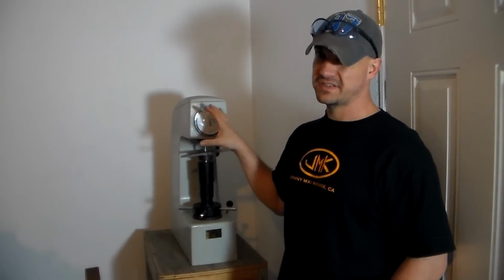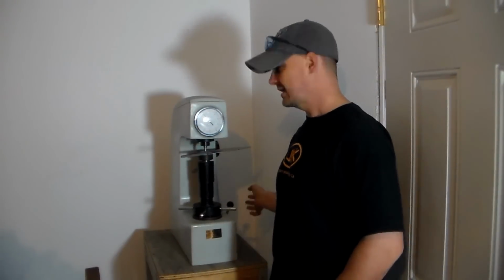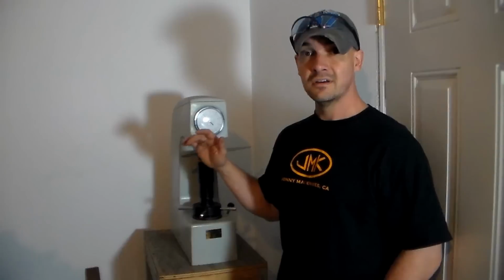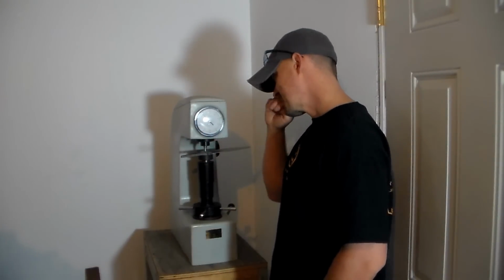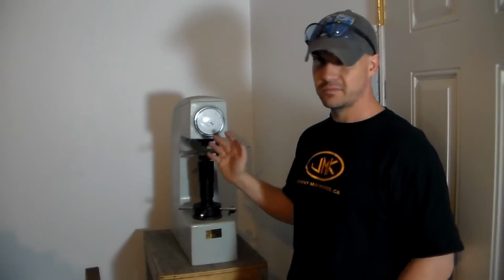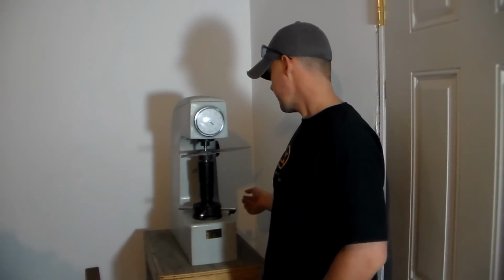But when this comes to rest, that won't be our final reading. There's a secondary lever over here that you have to release, and that'll allow the needle to swing around to what our actual final Rockwell reading will be. They say just to wait till the needle stops, but I like to wait until the handle has come to rest before I flip it.